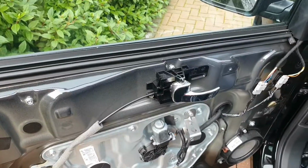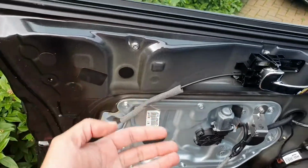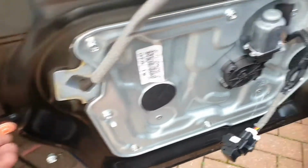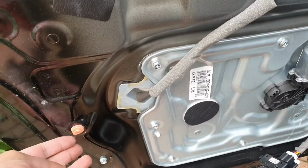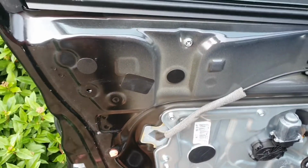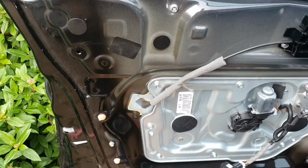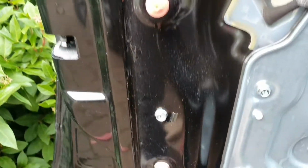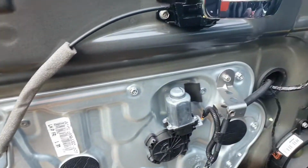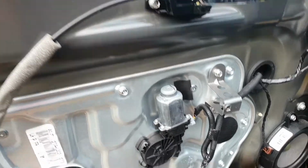So let's try that. So the plan to take it from the bottom was a great idea, because as I lifted it out from the bottom and pulled it through, you can feel there was no attachment, none of these little clips on there. As you can see, they're retained there, so I'm going to have to replace some of those. That one's broken. They should be on the actual door card, but nonetheless that's what it is. So I'll need to replace those, the broken ones. That one will be able to lift out, and the way to lift them out is just again using the trim removers.